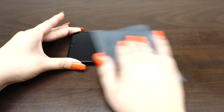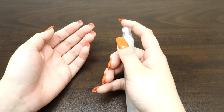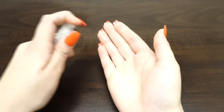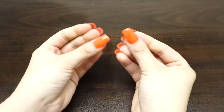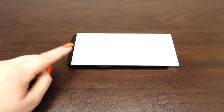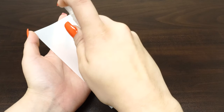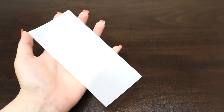Now that we have completed the setup, it's time to install your screen protector. Before handling your screen protector, spray your fingers with the solution. It's important to keep your fingertips wet during installation as it helps keep fingerprints from getting under your IQ Shield. To make sure you install your IQ Shield correctly, familiarize yourself with the shape of the screen and identify any cameras, buttons, speakers, and light sensors. Spray a light coating of solution on top of the film. This will keep the film from stretching during the squeegee process later on.